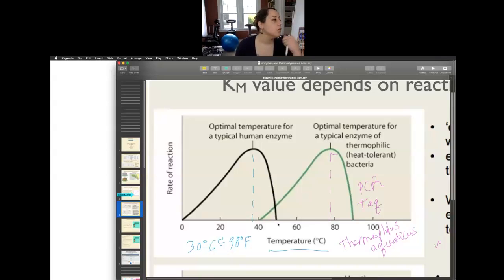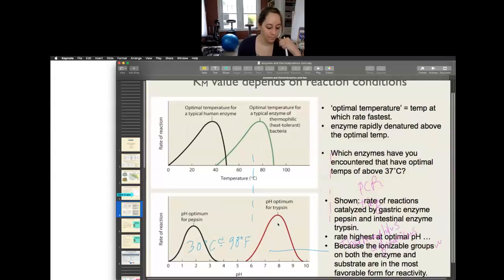So now let's go to the bottom here, where we see a similar graph, a similar illustration, but this one, instead of being for temperature, is for pH. And we have a similar phenomenon that occurs in enzymes with respect to pH. Enzymes are often only folded correctly if they're at a specific pH. And we're not going to go too much into this, but it has to do with, of course, protonation and deprotonation and the different groups on the amino acids.